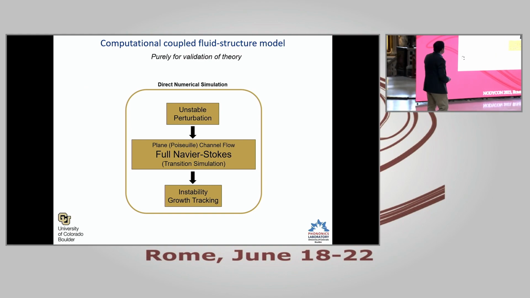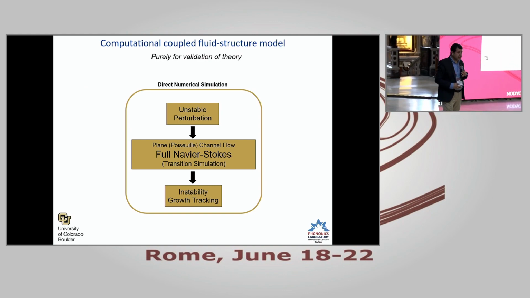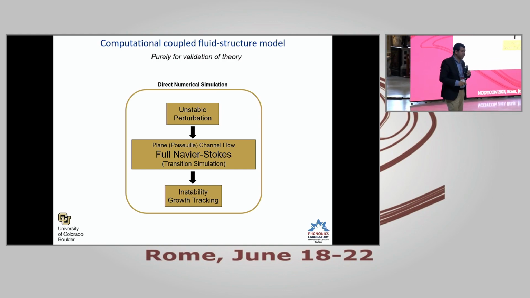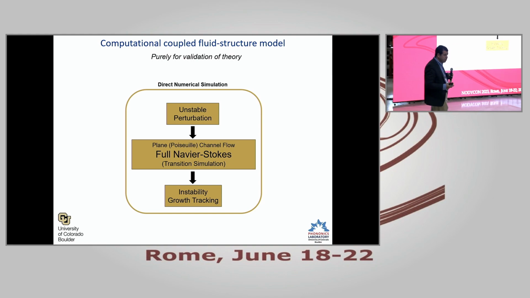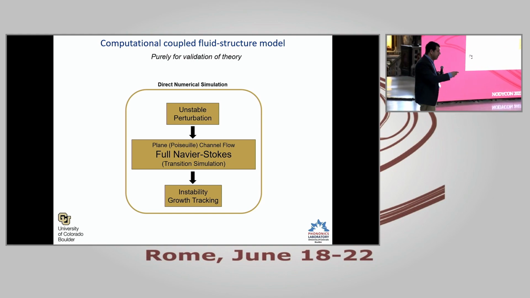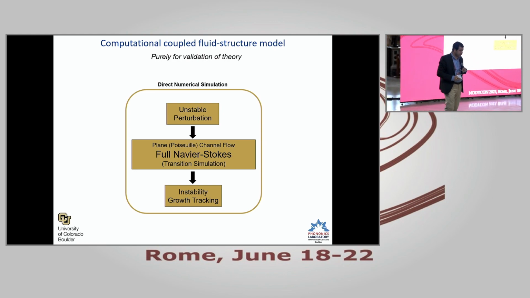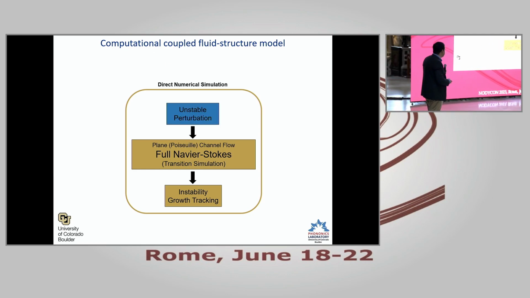All right. To test this, we need to do a series of 3 steps. First, we need to solve the Orr-Sommerfeld problem. That's the linearized form of the Navier-Stokes equation, just to get the modes and pick up a mode of interest. The second step is to apply it to a full-fledged coupled flow structure simulation, solving the Navier-Stokes. And then the third step would be to track the instability.